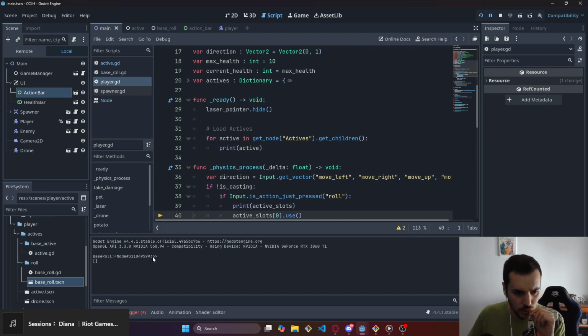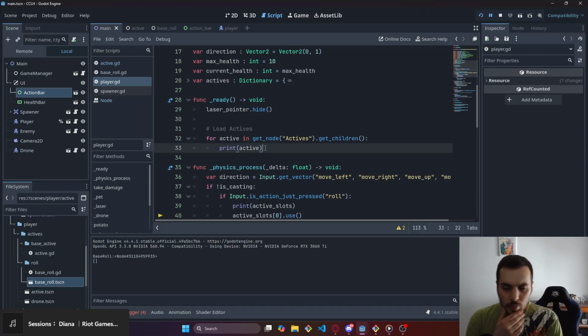Base roll. Right. I have the node here, but I need to store it as a variable.